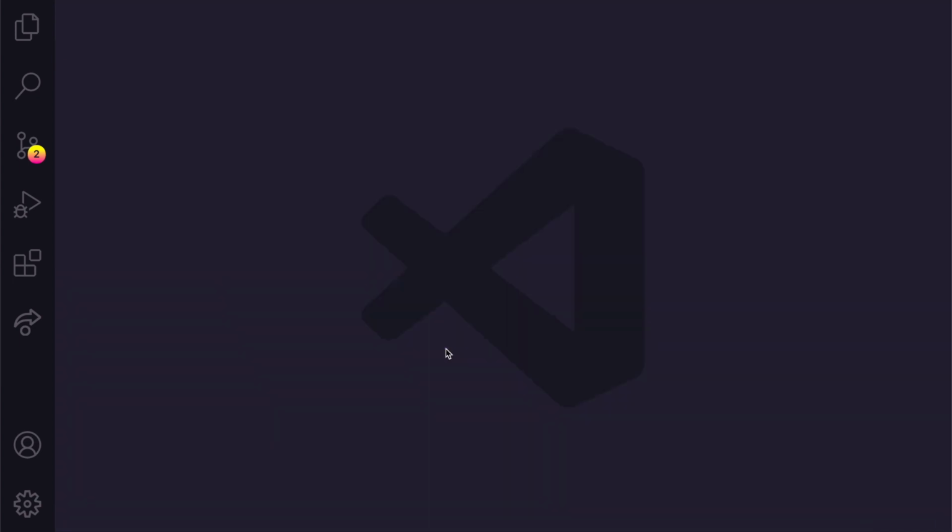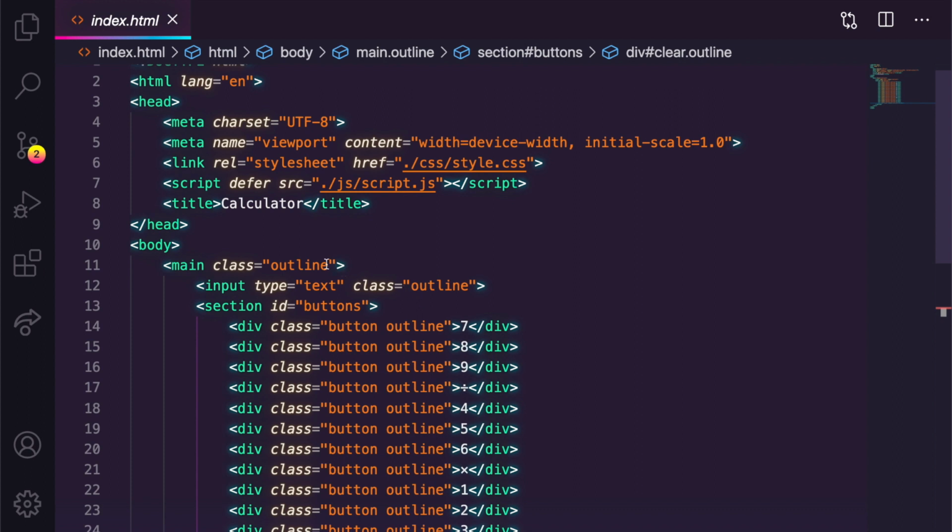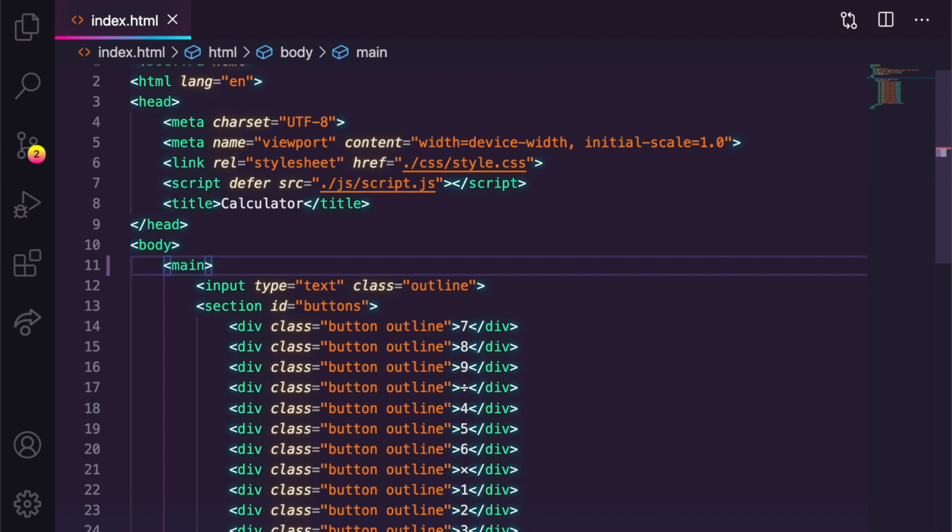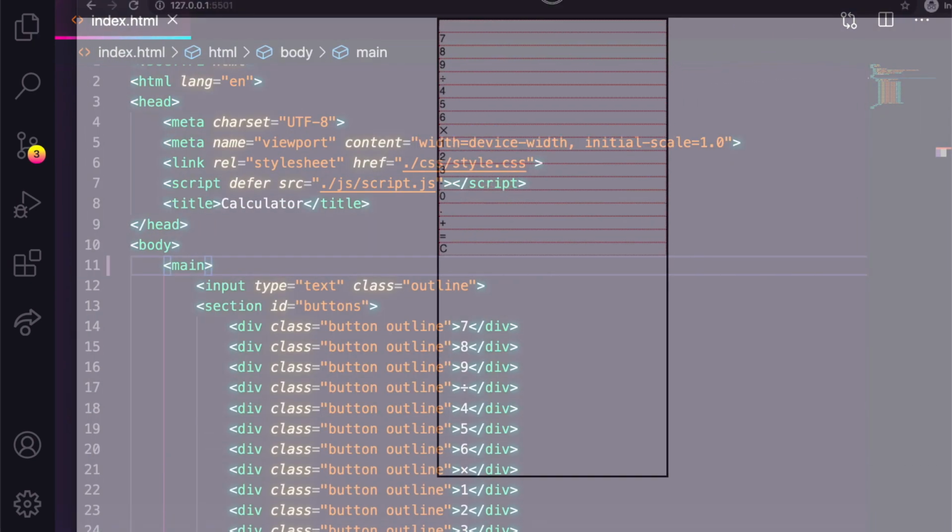And we're going to need to go over into our index.html, and I'm going to remove the outline class from the main element. Let's go ahead and just get that out of the way. And now let's see how that resulted. Yeah, much better. The other thing I also want to do is center this a little bit better on the page. Right now it is horizontally aligned, but I also want to vertically align it as well. And then I also want to round off the corners. Okay, so we can totally do that.